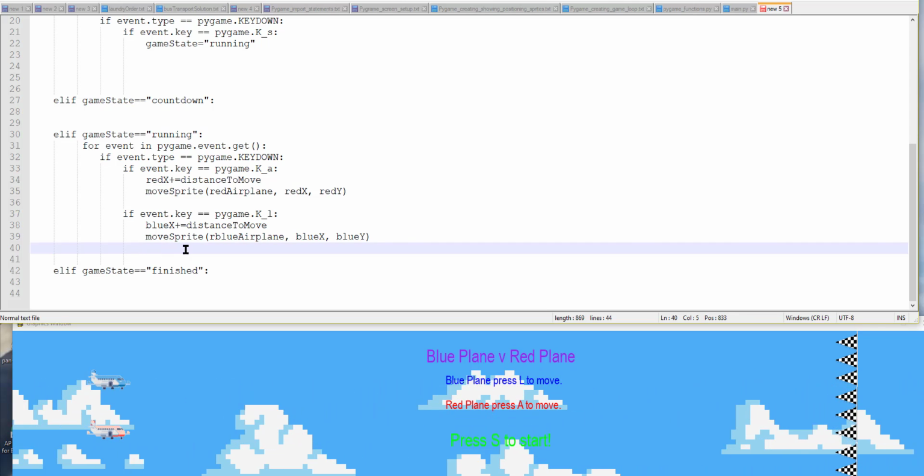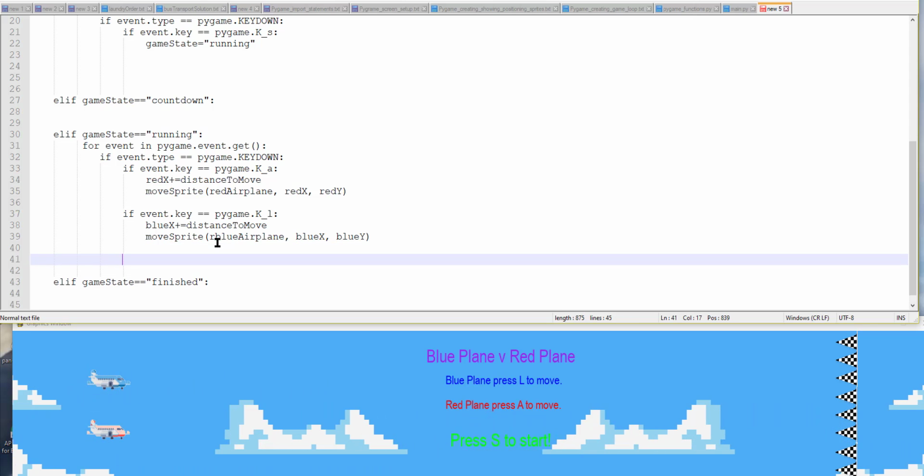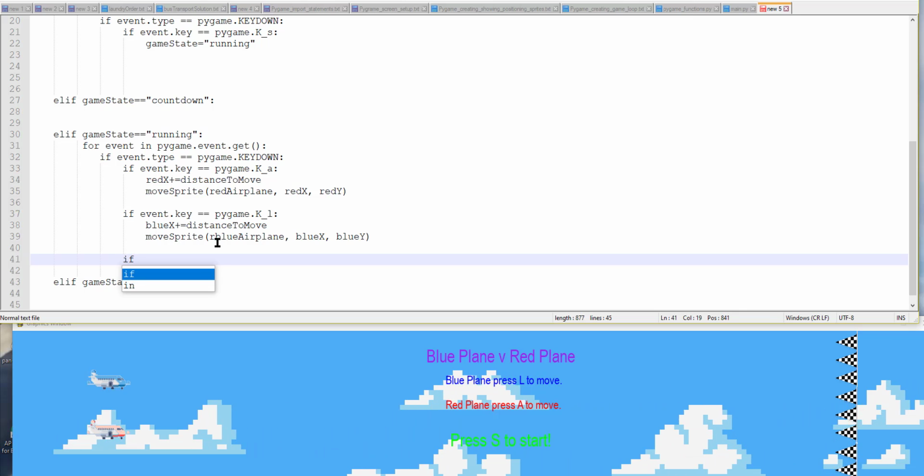Okay, so then how do we check to see if somebody won? Well, we want to see if the value of red x or blue x has reached a certain value.